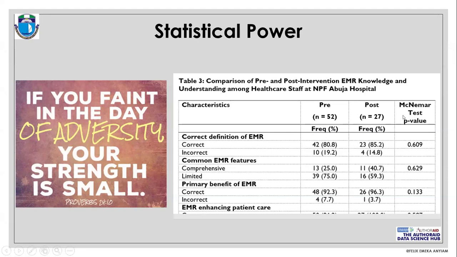But the reason why I'm using a McNemar test here, which is a type of p-value, is because I'm doing a pre and a post. Anytime you're checking for differences in percentages for a pre and a post, you don't use chi-square, you use the McNemar test. It's a type of p-value and it doesn't have a chi-square. So these things are a bit tricky.